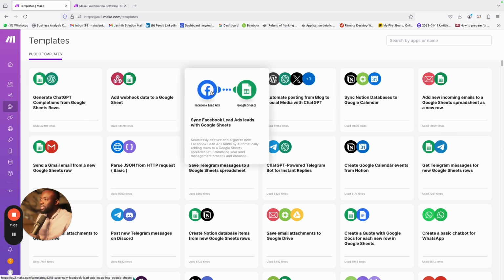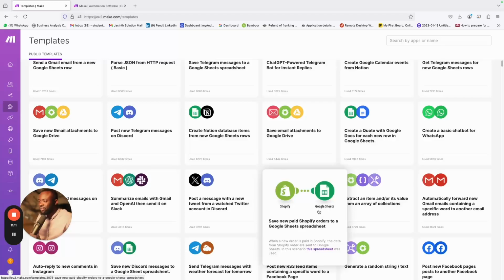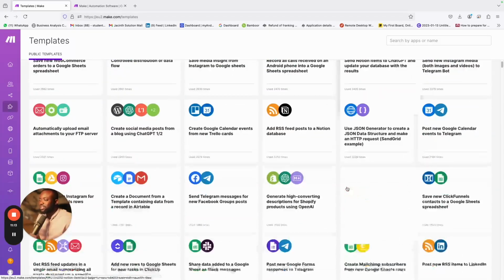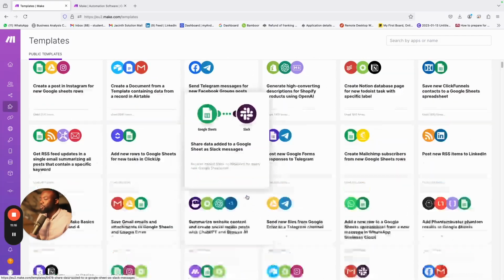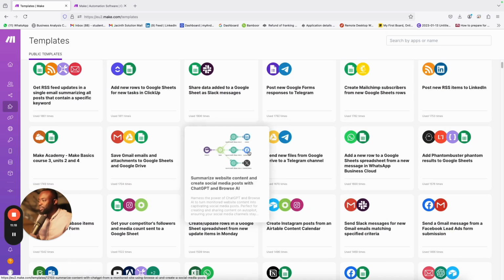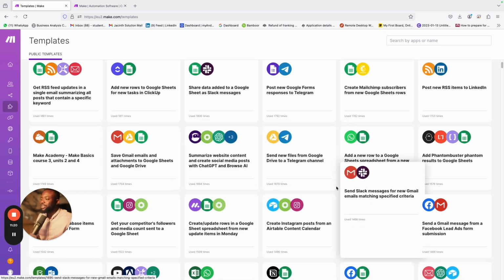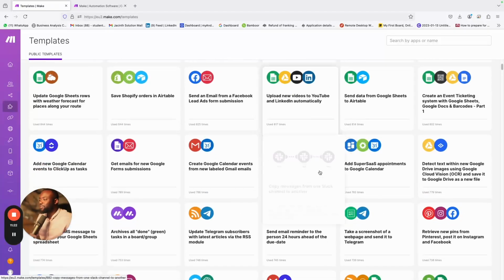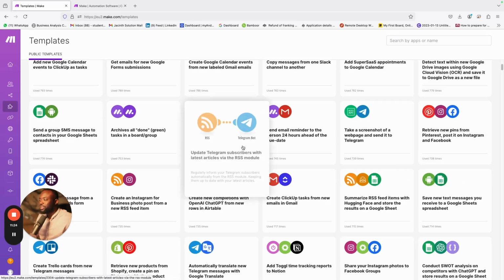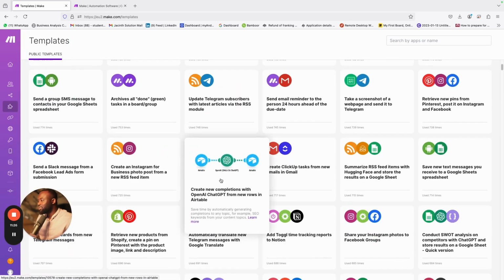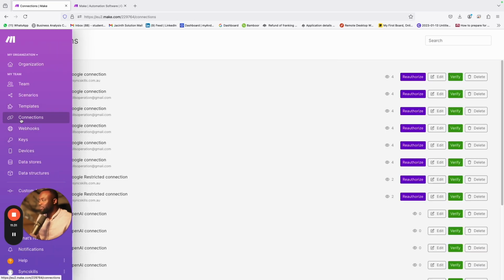So once a Facebook lead is gotten, you want to sync that to Google Sheet. So there are different scenarios. You need to just look at the different scenarios and see the one that will work for you. So this will save you a ton of time. So rather than you trying to configure from scratch, you can just explore the template and do something useful with it. And it's one of my favorites, by the way.